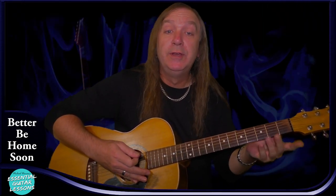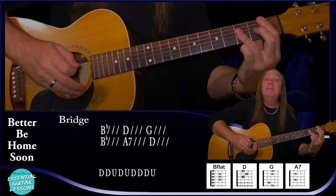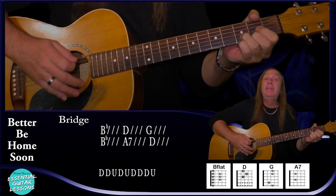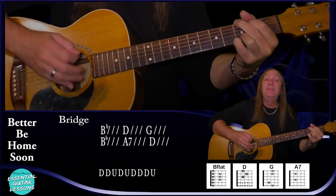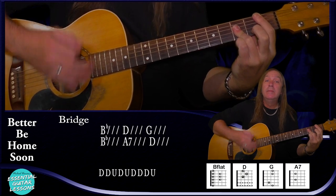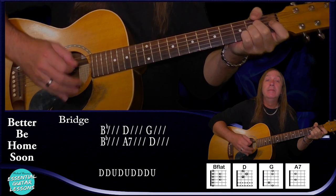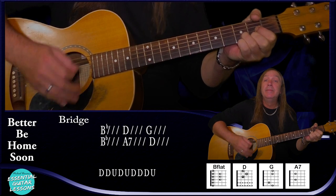Going into our bridge. So then our bridge starts on the B flat for one bar, same strumming pattern again, to D for one bar, to G for one bar, back to the B flat for one bar, then to A7 for one bar, and then to D to finish for one bar. So let me play that for you.